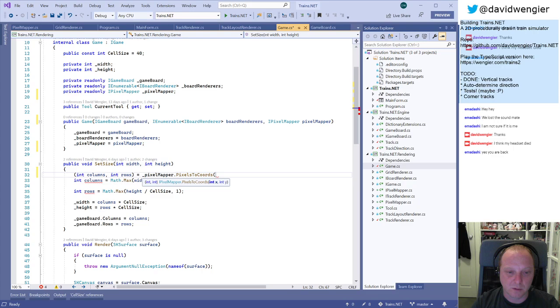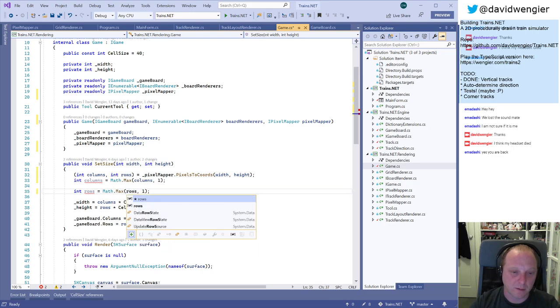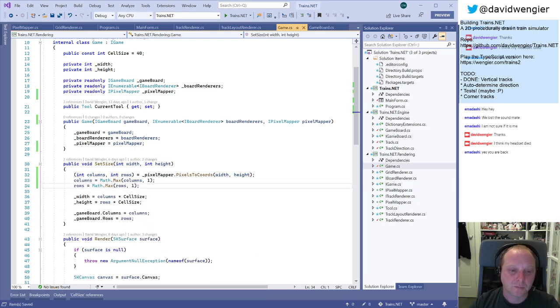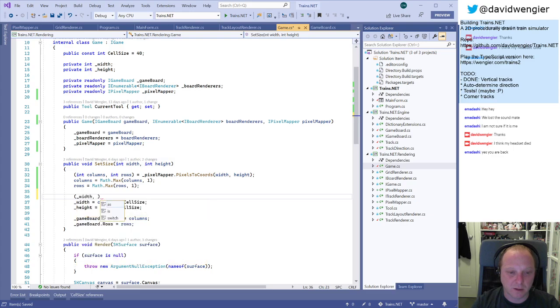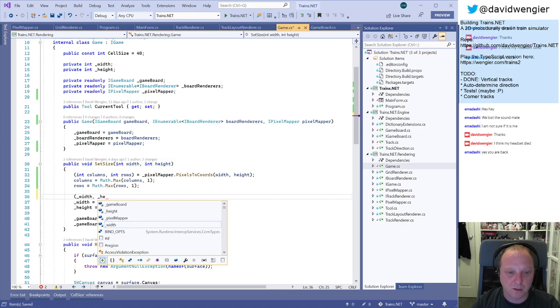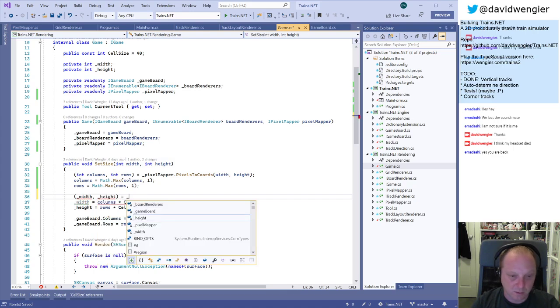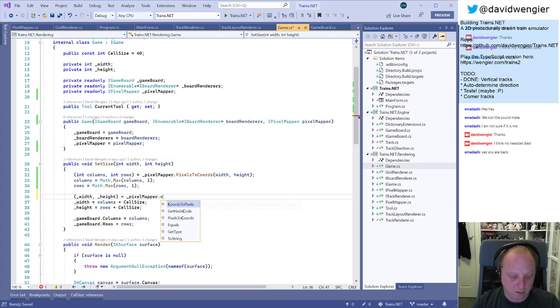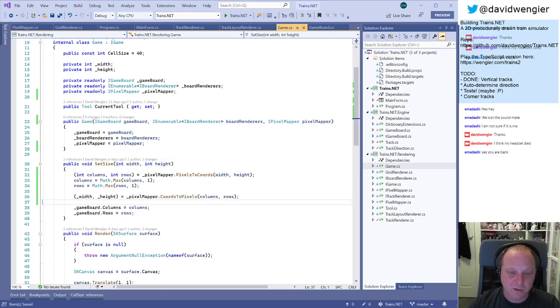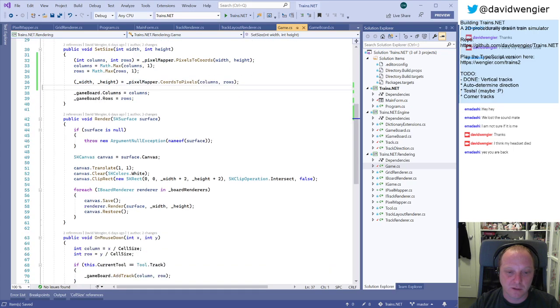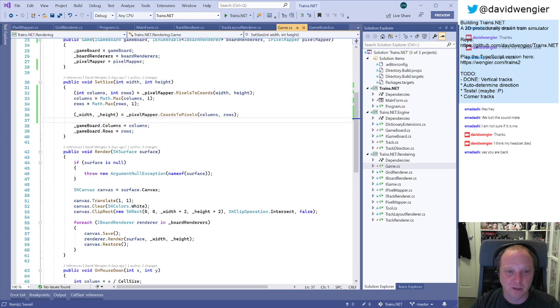So this one is pixels to chords, the height, and I'm just going to still keep the max one, and then width and height equals chords to pixels. Yeah. So we just create a simple service, does all that work for us, and all of this stuff gets a little bit nicer.